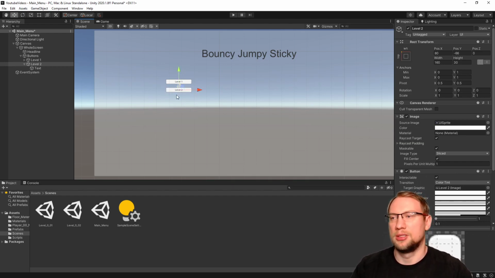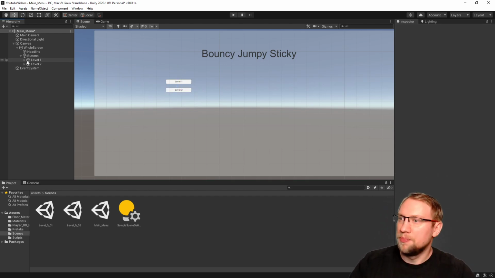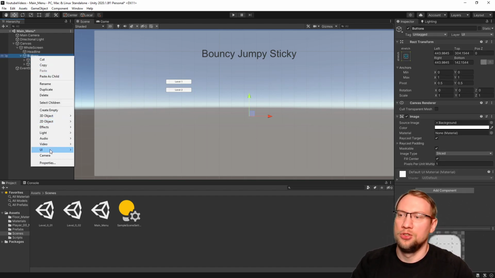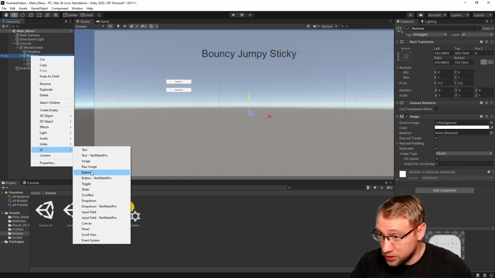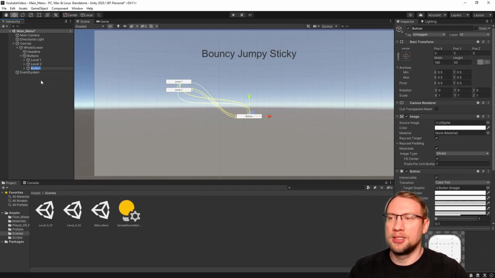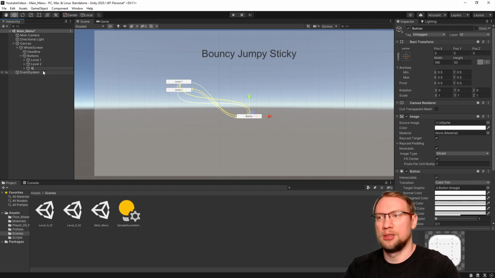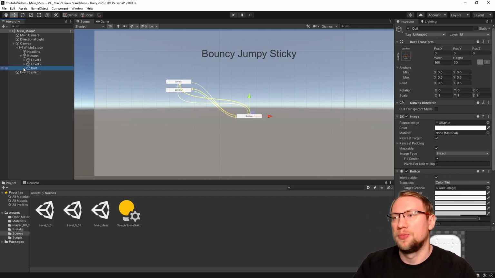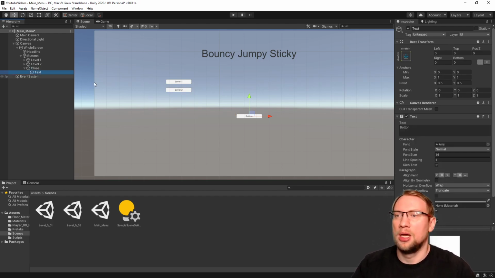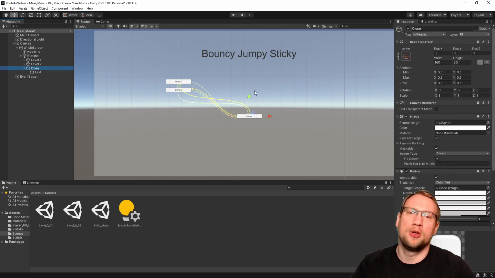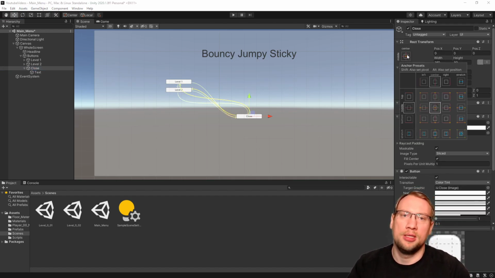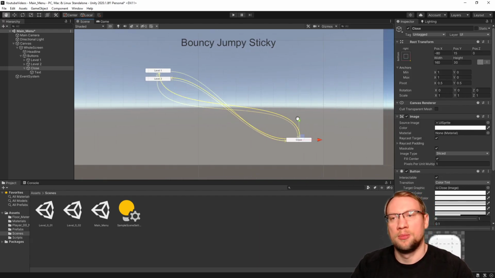I want one more button, so right click on buttons, UI, button, and that should be where the buttons go there. And that should be my exit button, so I will call it quit, or close, whatever. Close is probably the most used word, close. And then on the text also that should be close. And this one should be on the bottom right. So click on the transform, hit Alt, and put it on the bottom right.